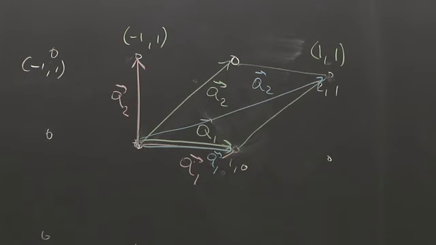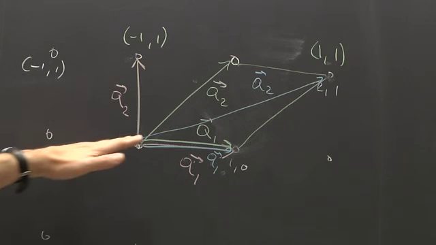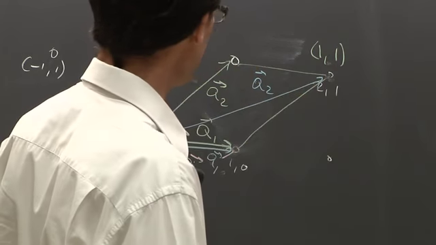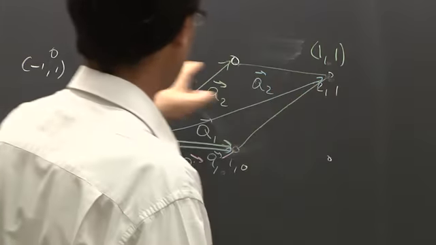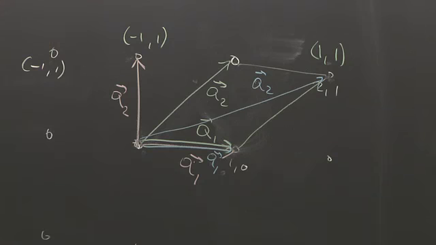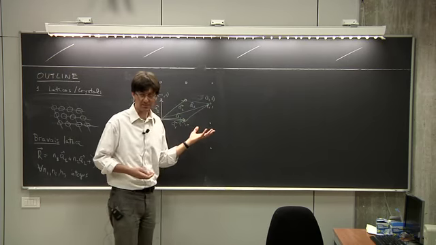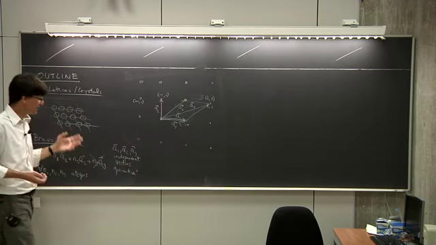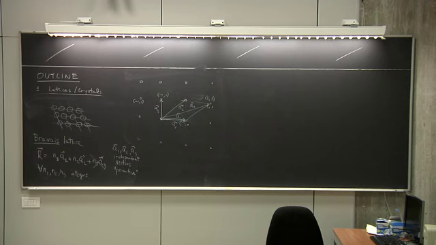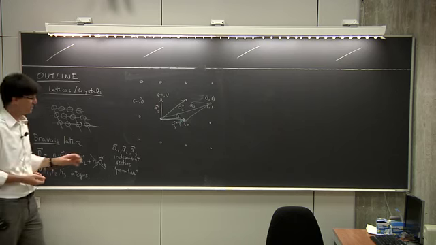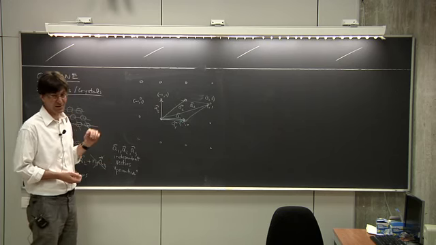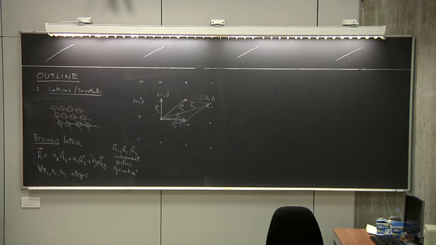I just need to add integers. So any A2 going from this point to any point along this infinite line is okay as a choice of the primitive vectors. It's going to generate exactly the same lattice. So in this particular case, at least, we've realized there are infinitely many choices of primitive vectors that generate the same Bravais lattice. All right?